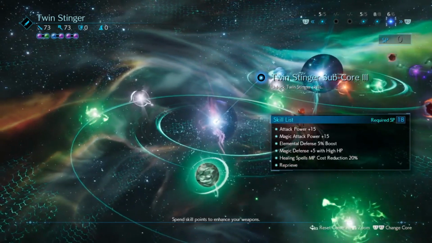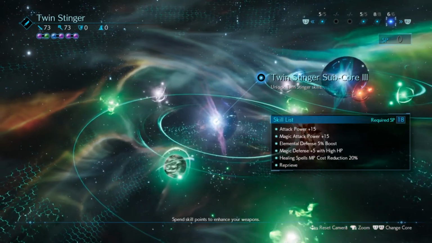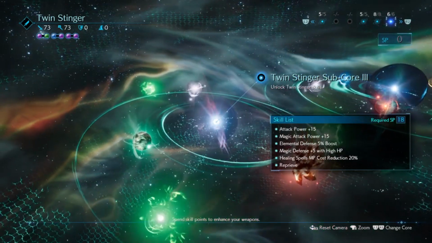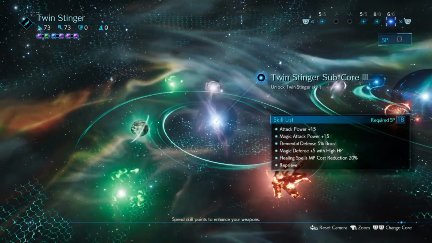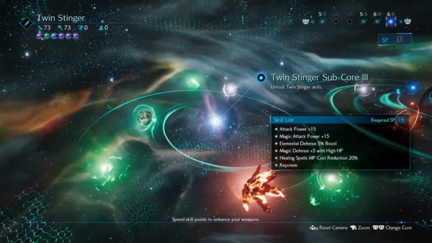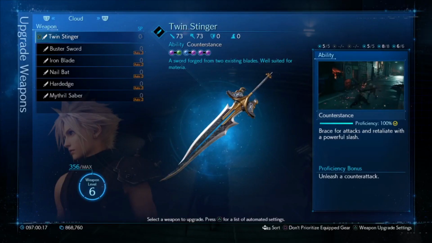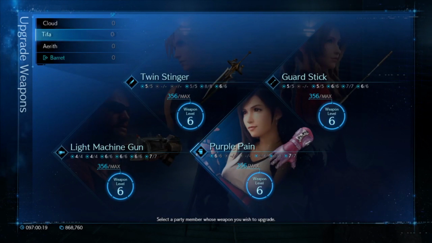And now for Reprieve, this lets you, if an attack is normally going to kill you, leave you at 1 HP. So having this ability is key to surviving some of the hardest boss fights and just hard mode in general. So this is why the Twin Stinger is best for Cloud. And I'm going to go into Tifa's best weapon.